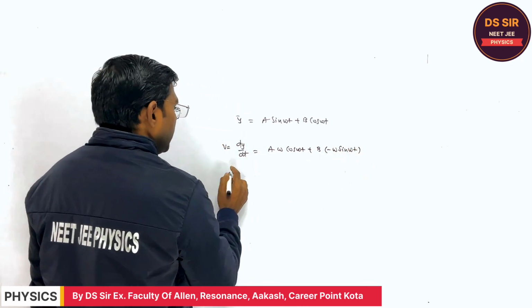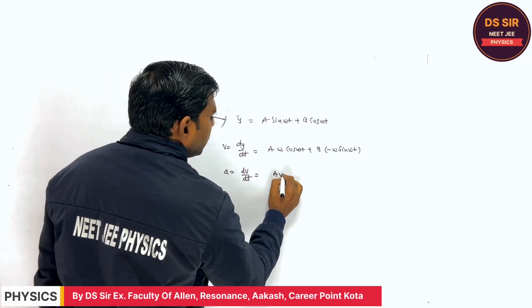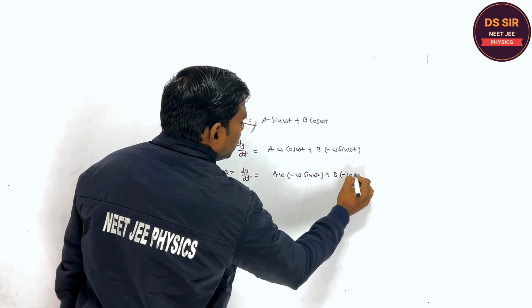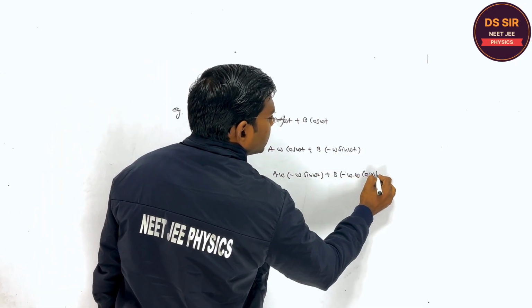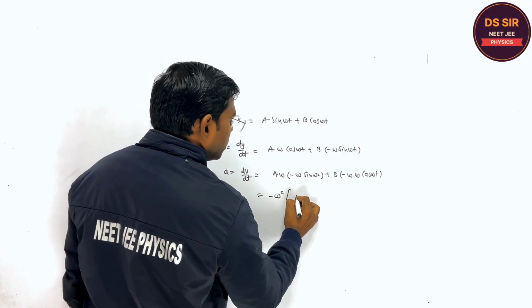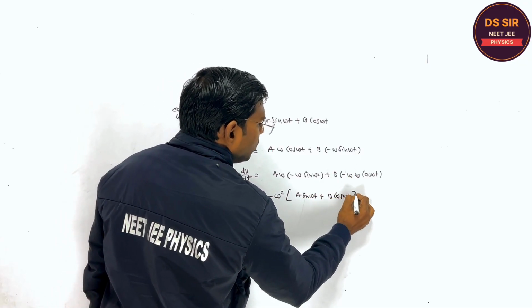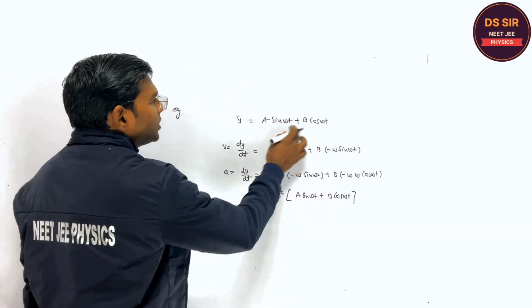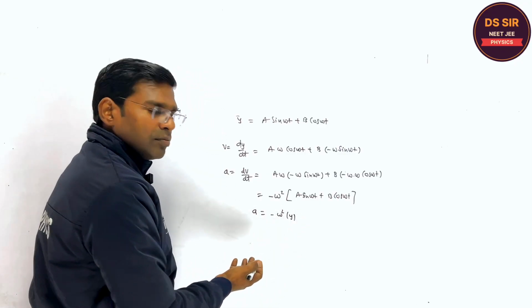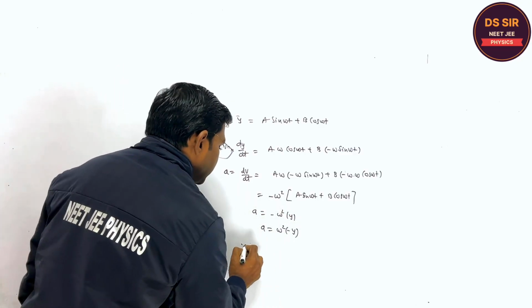I think you understand. Again find the acceleration by differentiating it once again. a omega into minus omega sin omega t plus b into minus omega into omega cos omega t. So if you take minus omega square common, it is a sin omega t plus b cos omega t. Are you getting or not? You tell. So a sin omega t plus b cos omega t is again y. So the acceleration is proportional to minus displacement or not? So the equation is SHM, right?